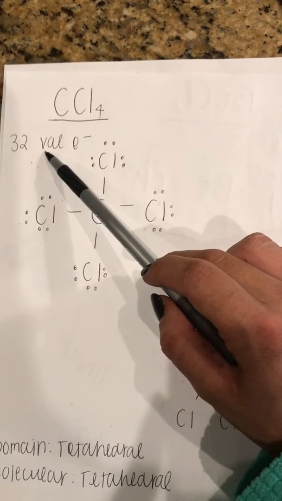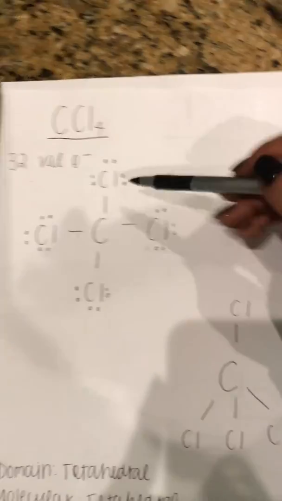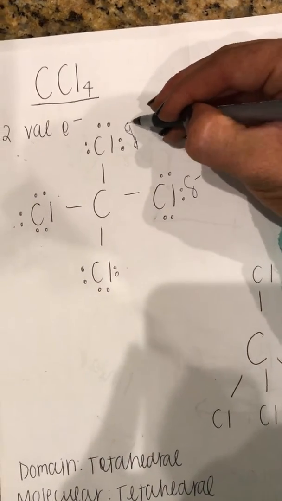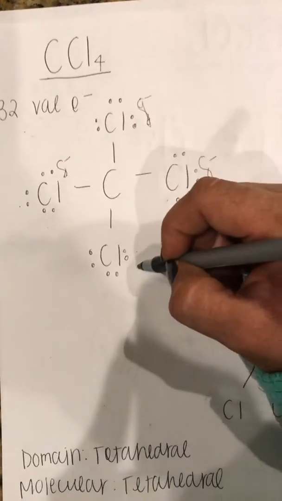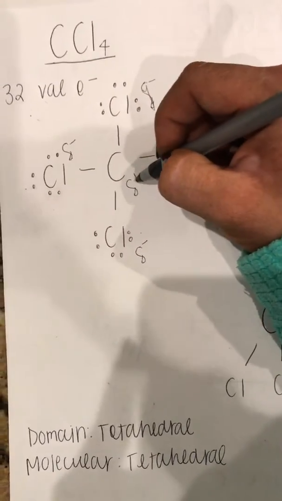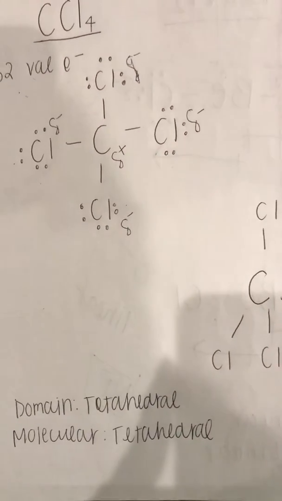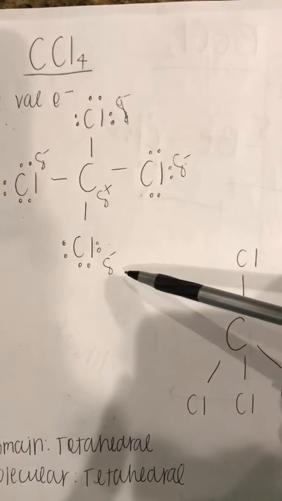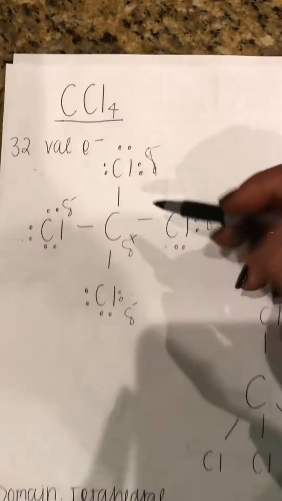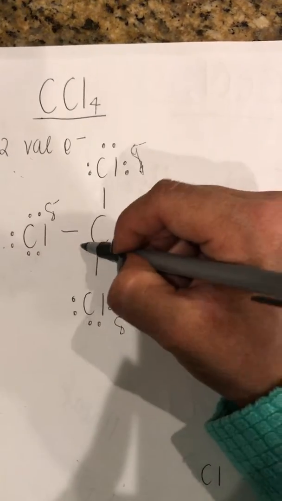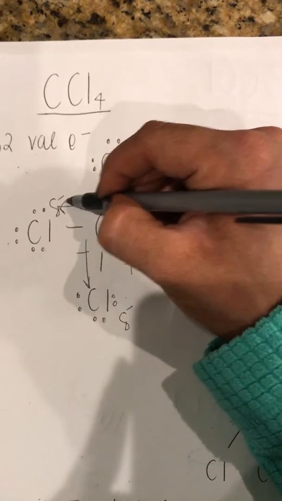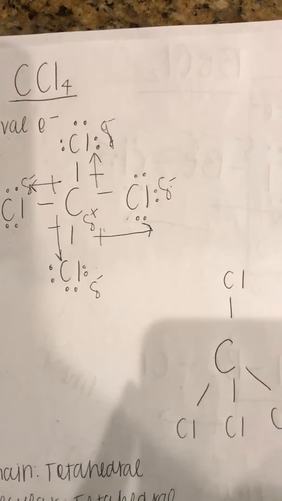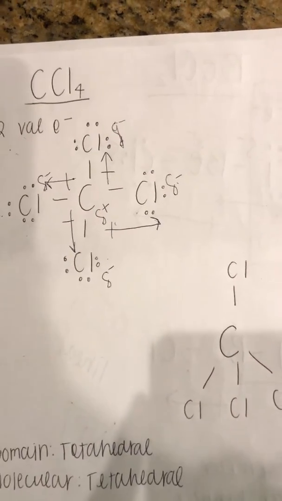And the most electronegative atom is chlorine, so we would allot the chlorines partial negative charges, and the carbon a partial positive charge. So all the chlorines will have partial negative charges, and the dipole will go from the center of the C to the Cl's. Be careful, I said dipole, but not what kind. We are talking about bond dipoles, the bond that exists between two atoms.